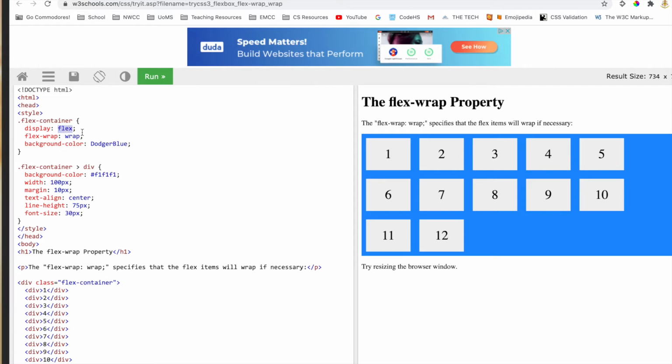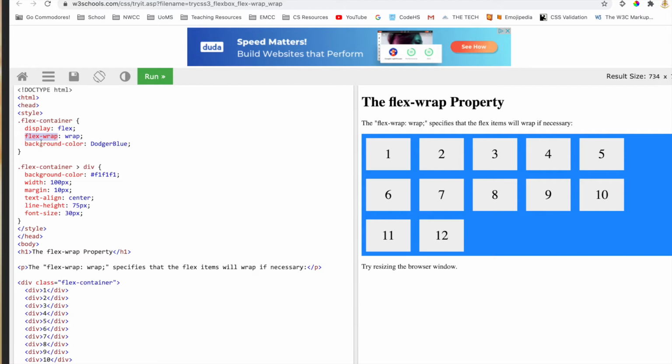Okay. Now, in this case, we have another property called flex wrap, and there are some other properties that we use with the Flexbox pretty regularly: flex direction, flex wrap, and then justify content, and then the flex property itself.